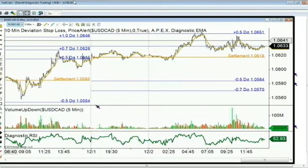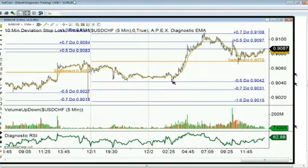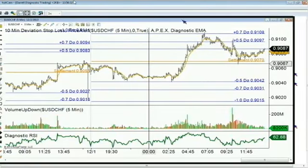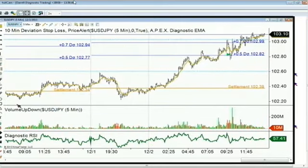And on the dollar franc, we got a move on down to negative 0.5, and back up to 0.5. And a little pop right up there to 0.7, so we got a solid high to low of 1. So negative 0.5 to positive 0.5. That is a 1 deviation move, so we actually were able to break that 1 deviation right there on the dollar franc. And, of course, the dollar yen again moving on up towards that potential 1 deviation mark.